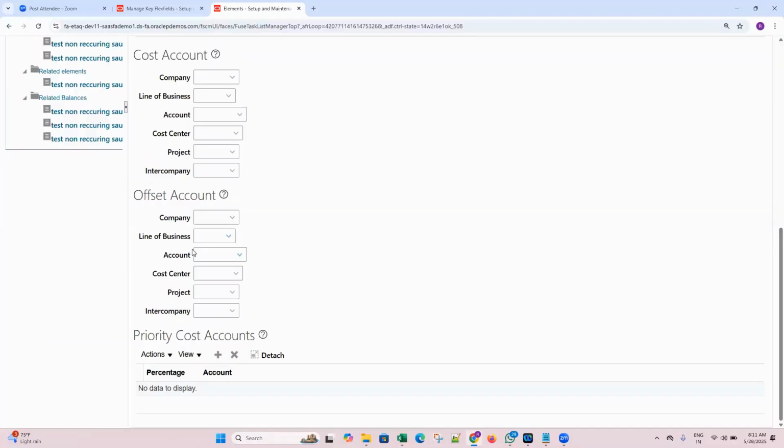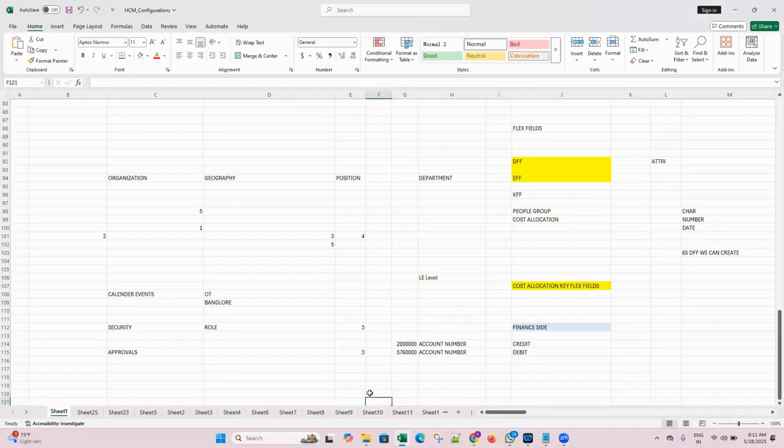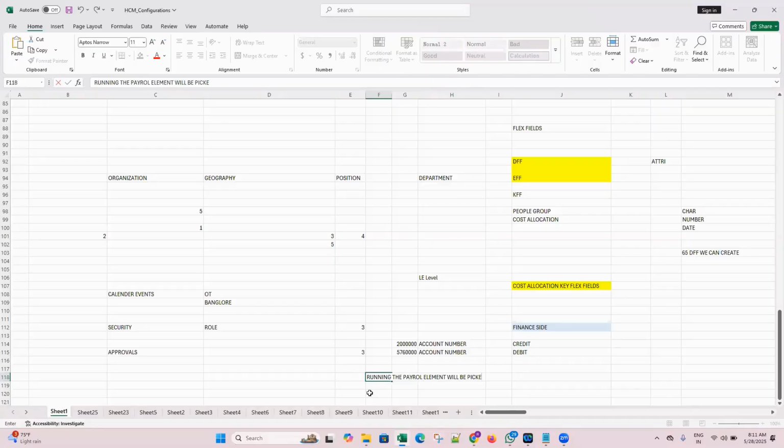You just try to concentrate over here. I will explain this again. They will ask us, Raghu, I need two attributes over here. Whenever you are running the payroll, try to catch this point. Whenever you are running the payroll, this element will be picked up. I will explain in the notepad.